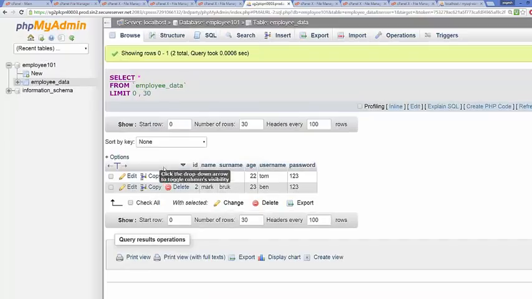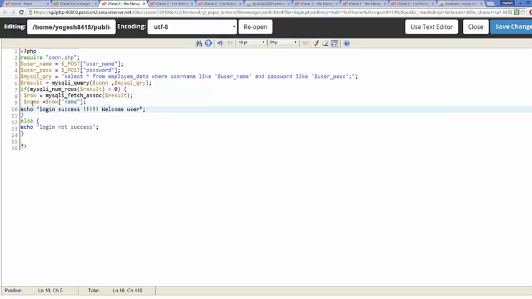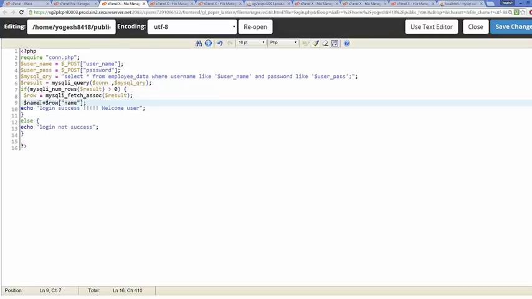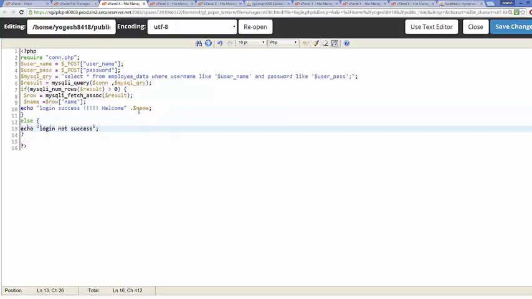My column name is, for example, I want to show the name of the user, which is this column name. So I'm going to give this column name, and then I can copy my name variable from here, and instead of saying welcome user, I will delete this user and just add a dot and then the variable name, which is name here.